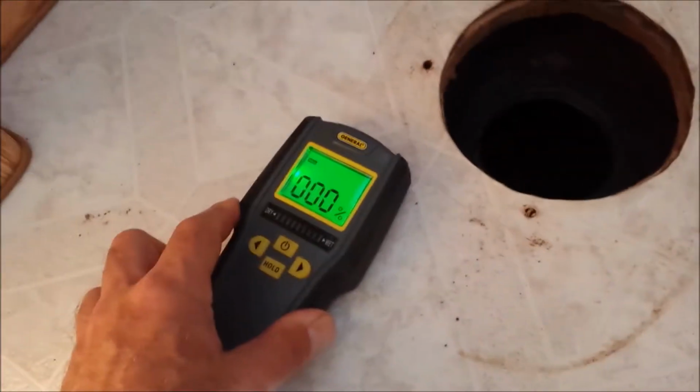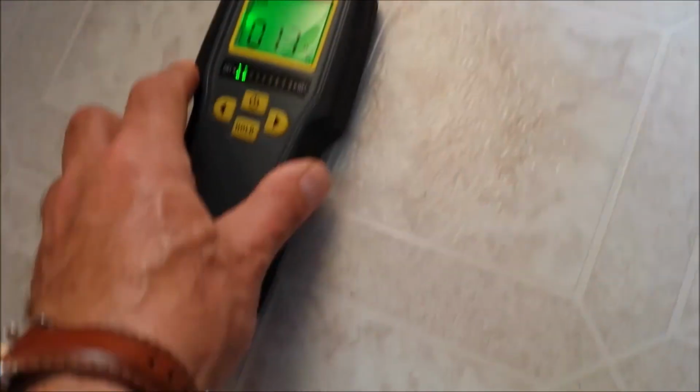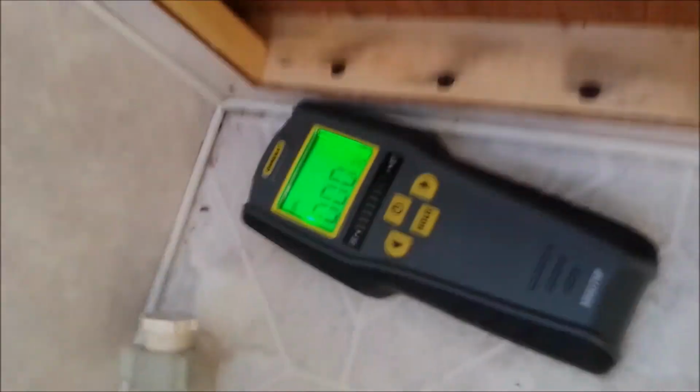The only place I get any moisture on the gauge, turn it off, is up front here. And it's not bad. Again, that's the soft spot right there. 0%. So I'm kind of clueless.